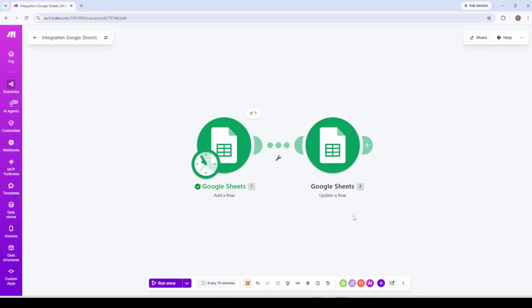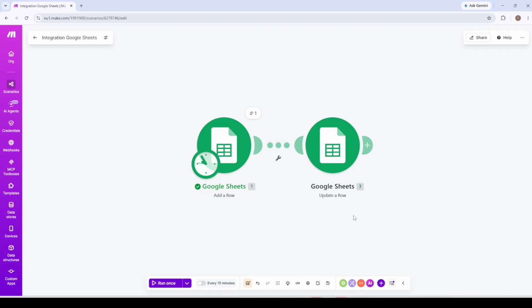And that's it. You now know how to generate test data, navigate the mapping panel, select variables, and combine them with fixed text inside Make. This single skill unlocks almost everything else you'll build on the platform, because every advanced scenario ultimately comes down to moving the right data into the right field at the right time.